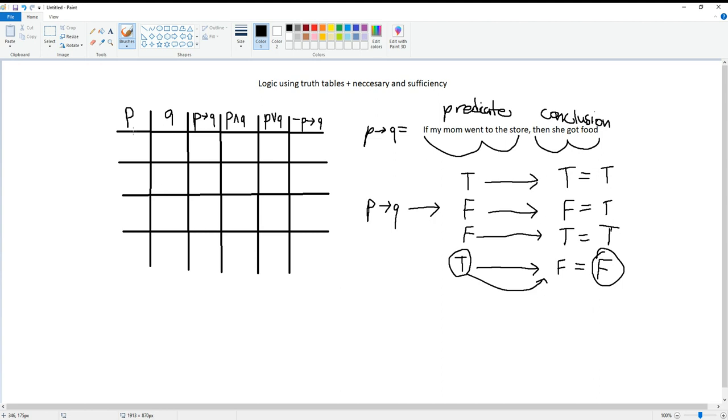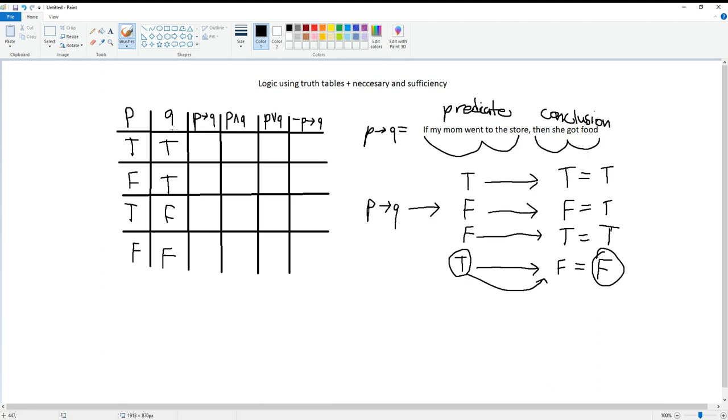So now we have our grid over here, which if you're ever using truth tables, you always want a grid. It makes it so much easier. So we label general values for P and Q. Since there are two values, either true or false, and there are four spots, there are four combinations for the predicate and the conclusion. It doesn't matter in which order you write them. I like to go true, true, false, false for P, and then true, false, true, false for Q.